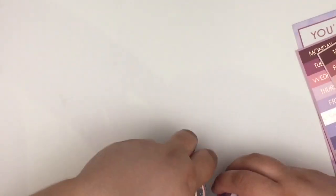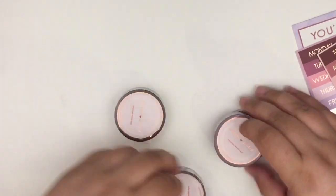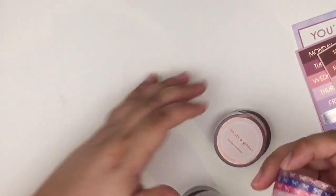Okay, so the washi. I do get the add-on, the 5mm add-on. So I'm gonna go ahead and open these up for you and show them to you.